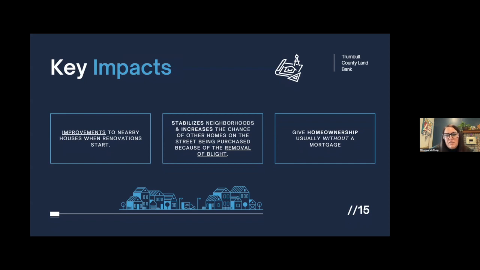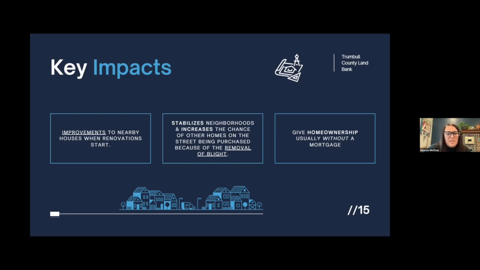That could be things as little as people building a porch, painting, or installing landscaping. It just seems like it gives them a little push to bring their property up a little more. And then stabilizing neighborhoods and increasing the chance for other homes to be purchased.